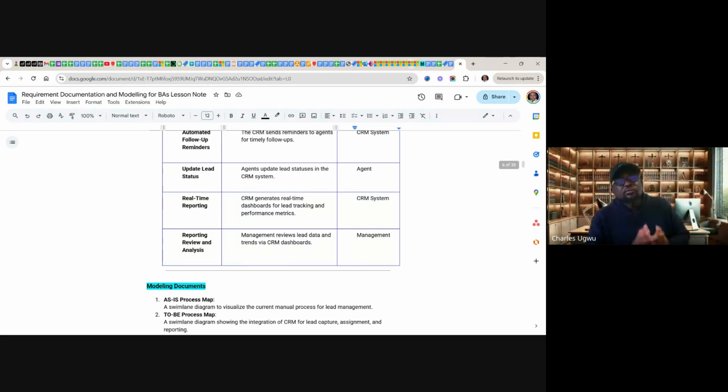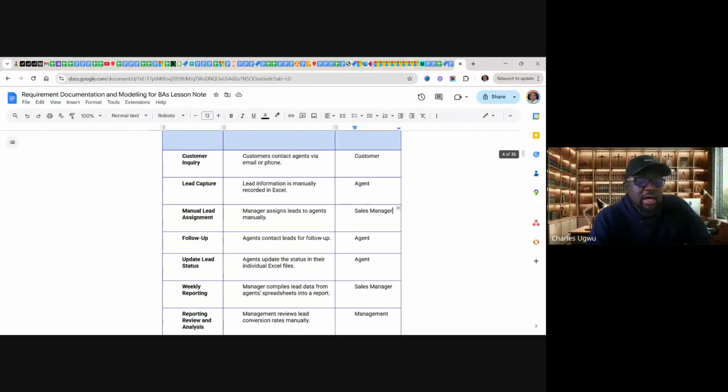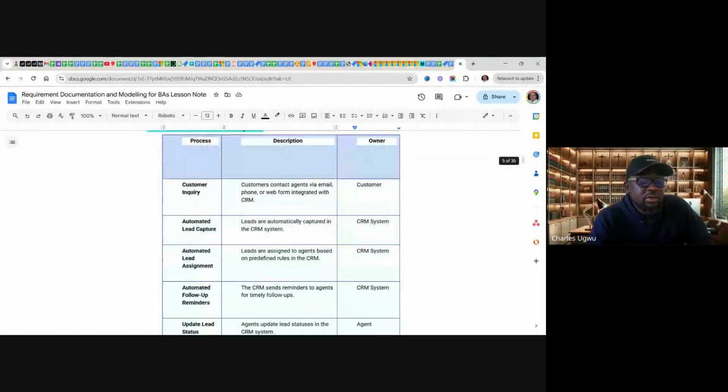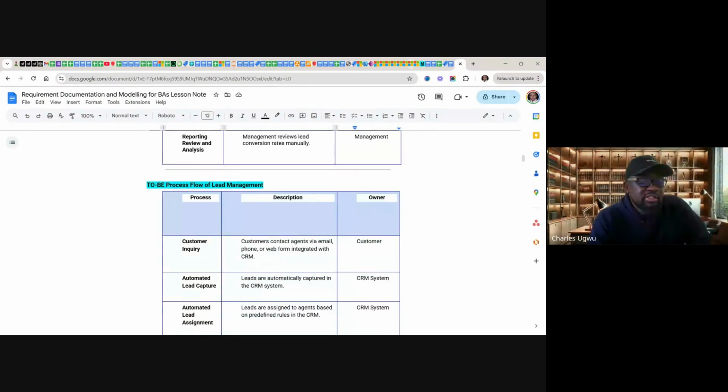Now, the manager has told you, giving you a picture of what they want. So it's now for you to go and look for what can solve this problem and give them this kind of picture they are visualizing. So now you see where they are, and they're giving you a picture of where they want to be. We call it desired state.